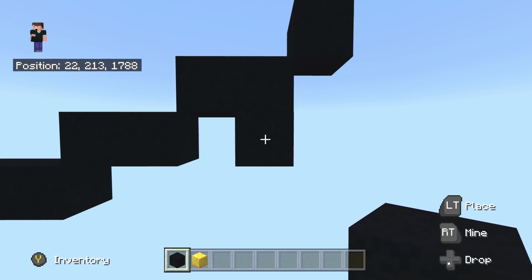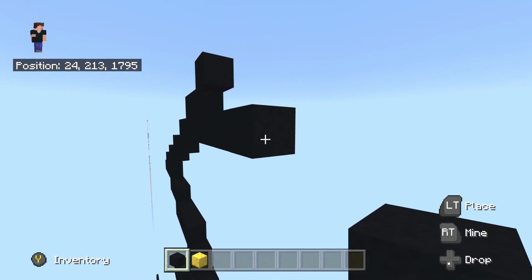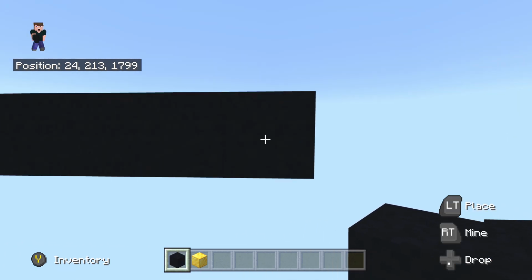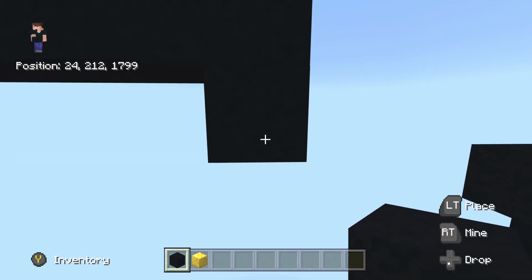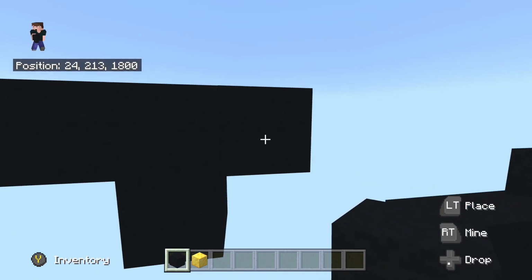And once you've flown back to this 1 black concrete you place going underneath right here, we're then going to place 11 going to the right from here. So 1, 2, 3, 4, 5, 6, 7, 8, 9, 10, and 11, just like so. Once you place 11 going to the right, we're then going to place 1 underneath. Once you place 1 going underneath, we're then going to fly back up by 1. So back up to this upright corner.